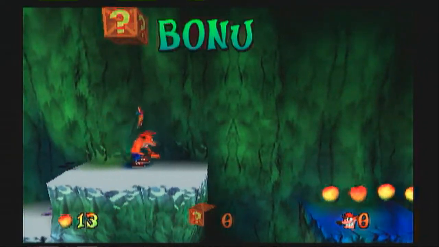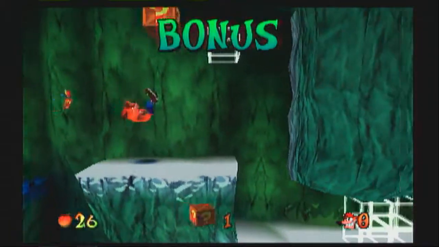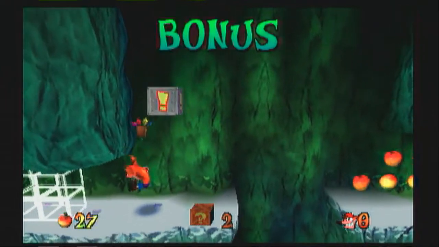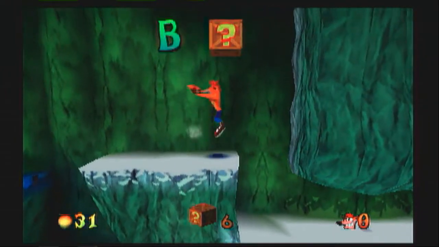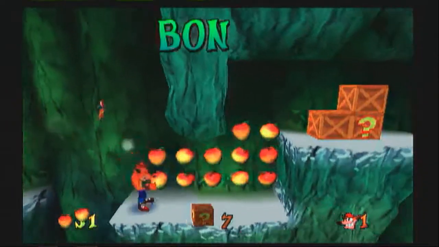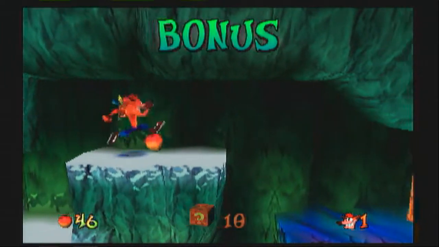So here we are at the bonus round. This first part's really easy. Get the little switch and get these 5 boxes. And we go over here. Here's the tough part of the bonus round. I used to always have trouble with this part.